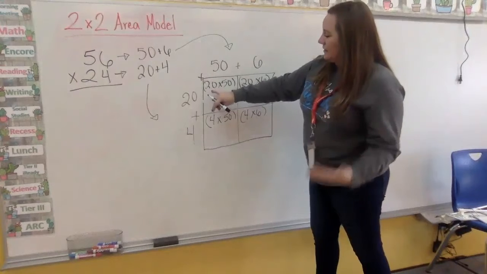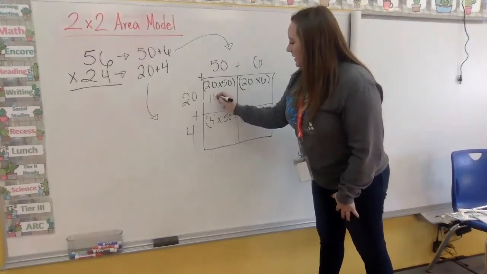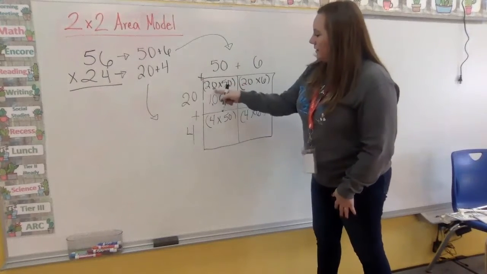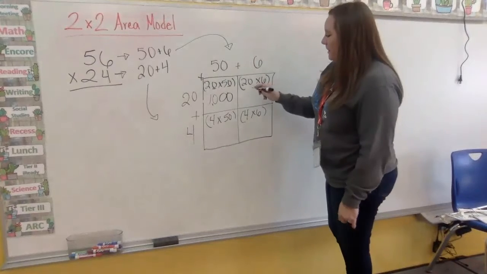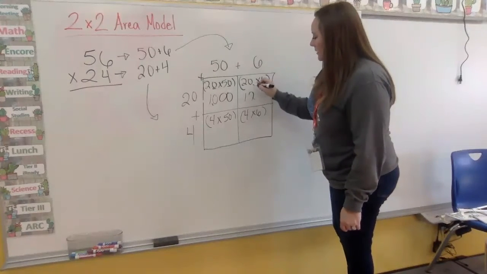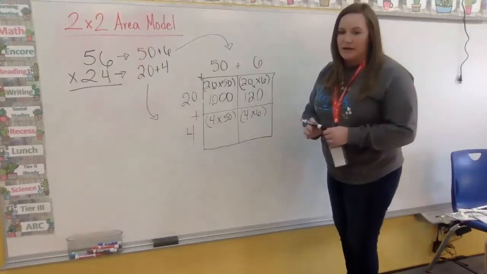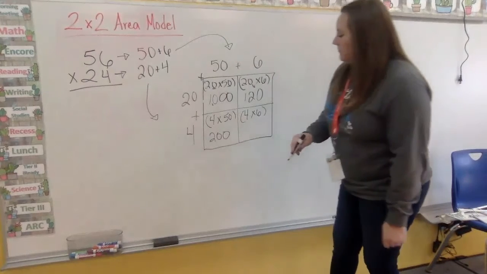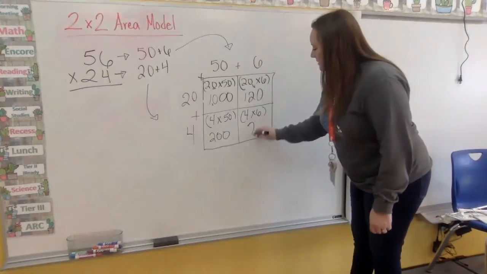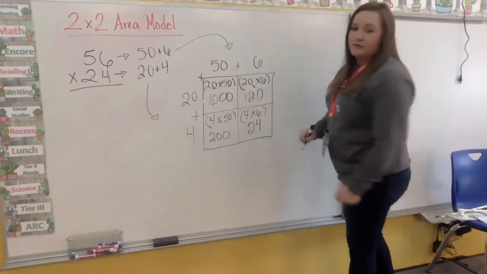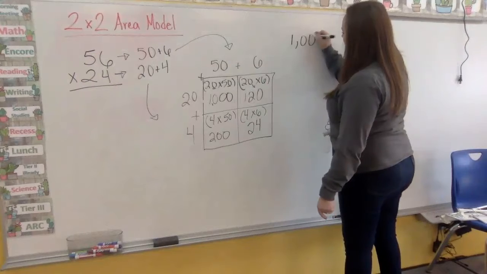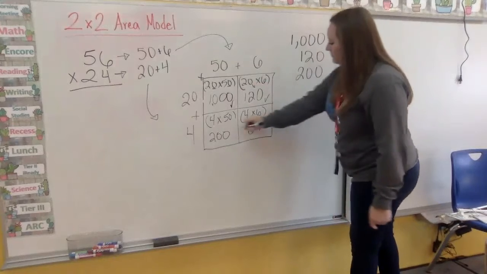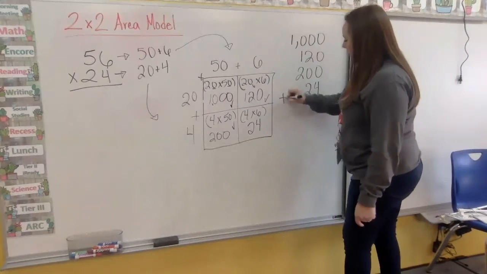So when I come up here, I can easily do 2 times 5, which is 10. And then there's 2 zeros in my problem, so they just come down and join because it's multiplication, it's multiples of 10. Now over here I have 2 times 6 is 12, and when I bring my 0 over, I get 120. Down here I have 4 times 5 is 20, and I bring my 0 down because it's a multiple, and it becomes 200. And then 4 times 6 is 24. Now I'm going to add those 4 numbers together. So I have 1,000, check. 120, check. 200, check. And 24. And I add those together.